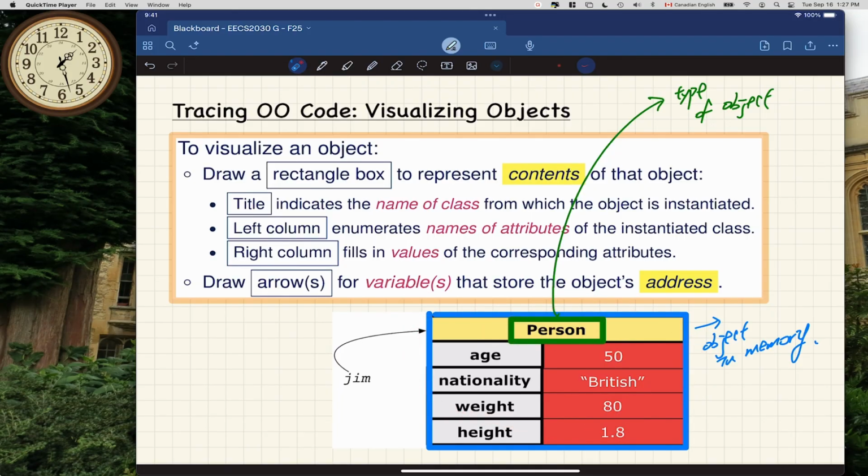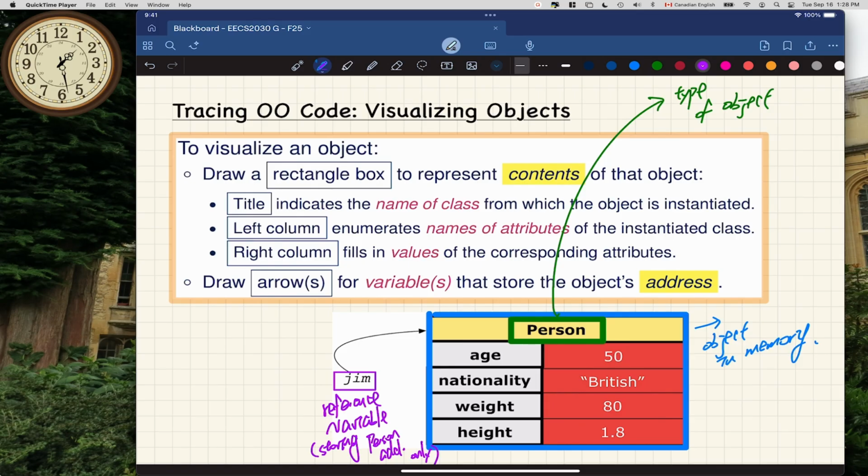Okay? And then let's look at maybe the arrow and Jim over here. And Jim here is the reference variable, storing person address only, because Jim was declared to be a person type, right?